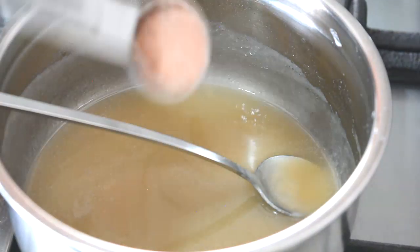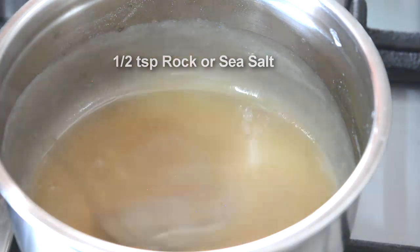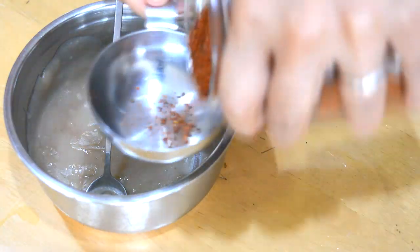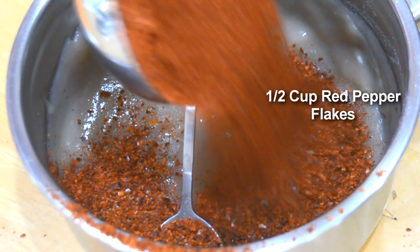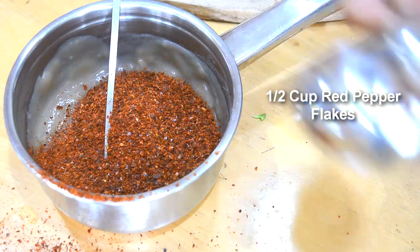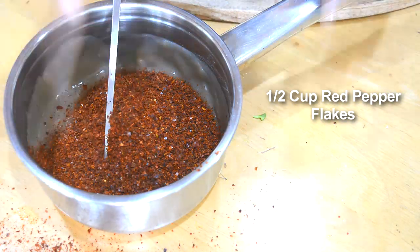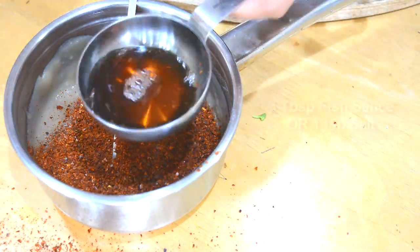Hang in there, I'm going to talk about the rice flour and the sugar soon. And half a teaspoon of rock salt. Now once this is cooled, I'm adding half a cup of red pepper flakes or gochugaru. So gochugaru is a Korean pepper which I have and I've added that. You can add any other pepper flakes that you like. You can use Kashmiri chili. Gochugaru is quite high in carbs, so you could cut it down. I like spicy, so I have added this.